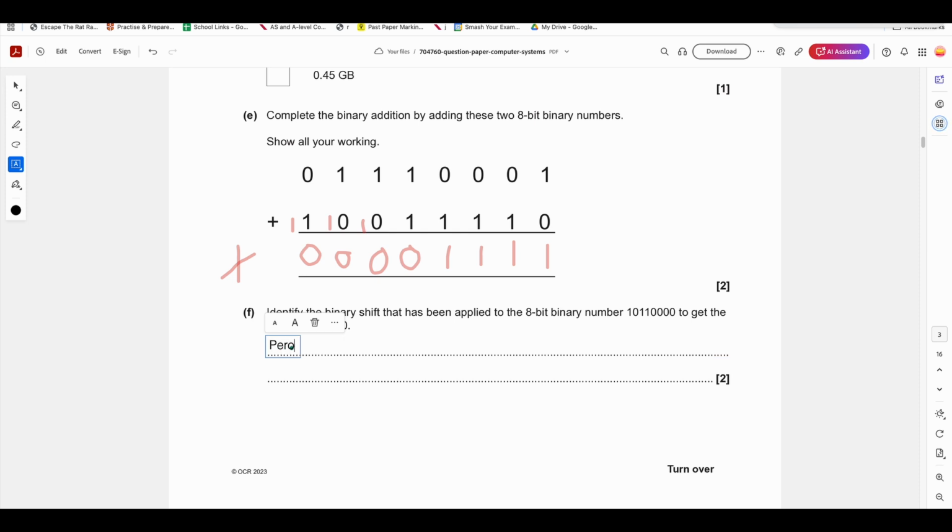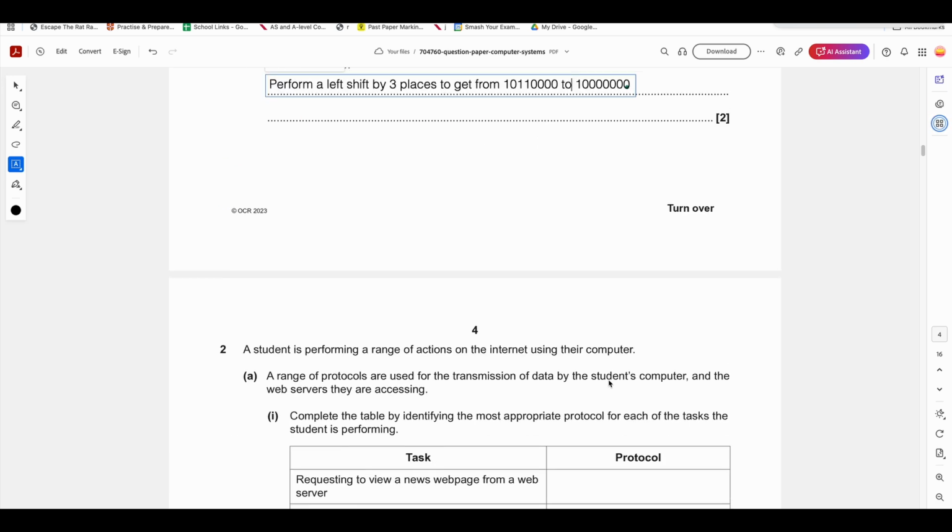So perform a left shift by 3 places. Check that. Got the right number of bits. 1 2 3 4 5 6 7 8. Yeah, that's the question done. Let's move on to the next one.